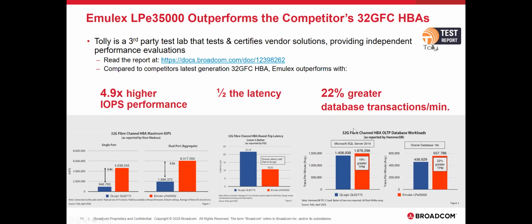But really, the question comes back to, do I get better performance on my application? It's great to be faster. It's great to have the horsepower. It's great to be able to outperform the competition in benchmarks. But the real answer is, does it impact my application performance? And the answer is yes. You can see that both for Microsoft SQL and for Oracle, you will get significant performance increases by using Emulex HBAs.